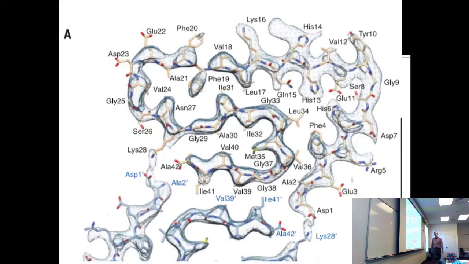And this, I believe, is from the crystallography paper because I've got to stay true to my roots. But this is the thing that I showed you before. This is what you modeled in class. So you can find yourself on this, and you can see where you fit in this sort of curvy shape. But this is how the fibril forms. If we can block this, we can stop fibril formation and potentially stop Alzheimer's.